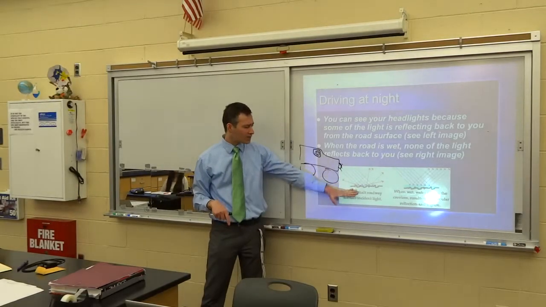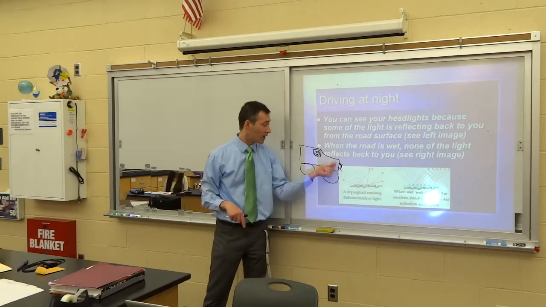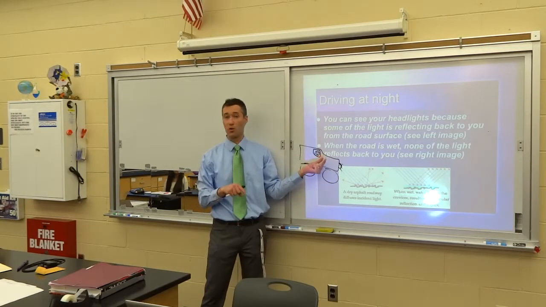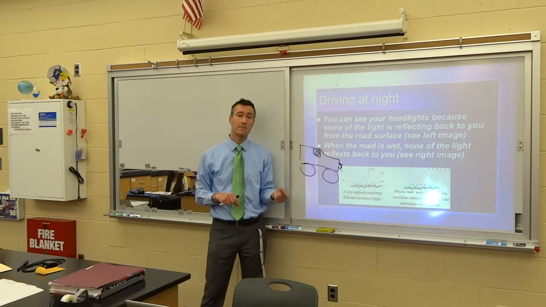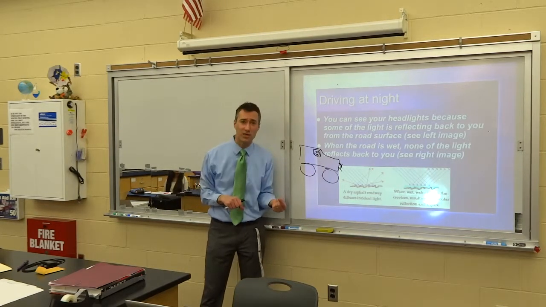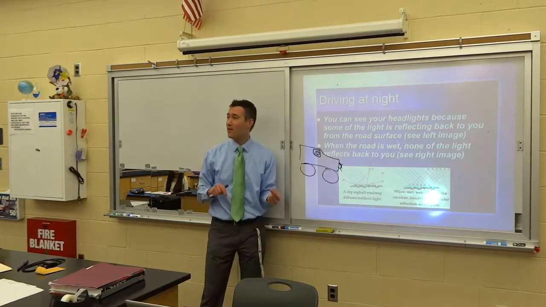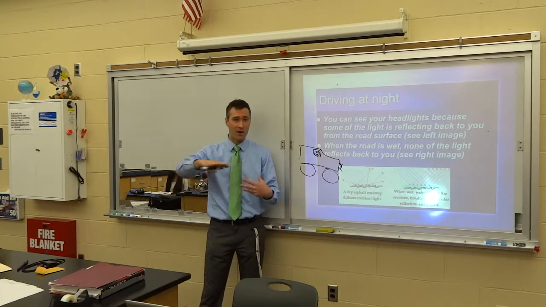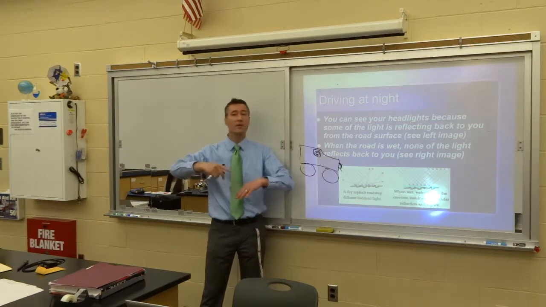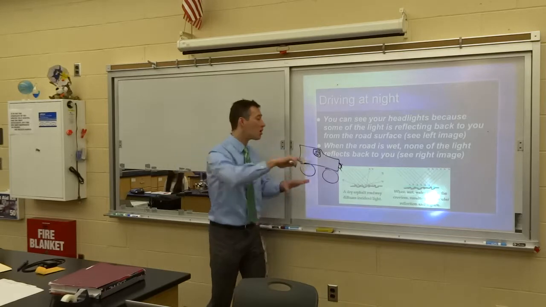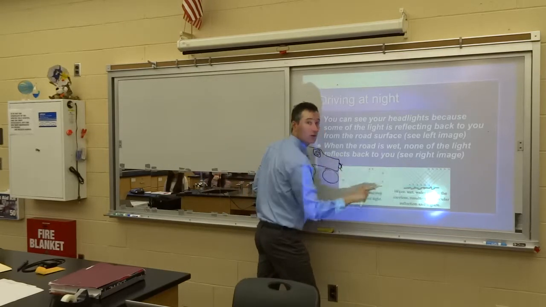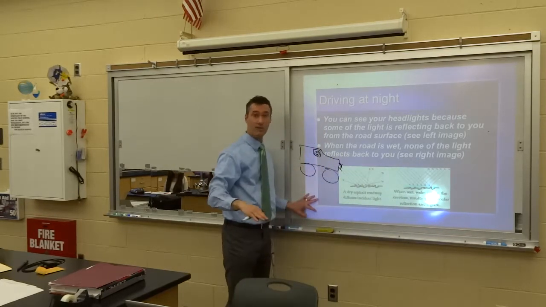Questions about on the asphalt, because it's rough, some of the light will reflect back to him and he'll be able to see the road because of that. Yeah? Would it be better on a smooth surface? No, it'd be terrible on a smooth surface. Right? If you pretend like you're driving on a mirror, none of the light is going to reflect back to you. It's all going to reflect forwards, right? You won't see any of it. That would be bad, right?